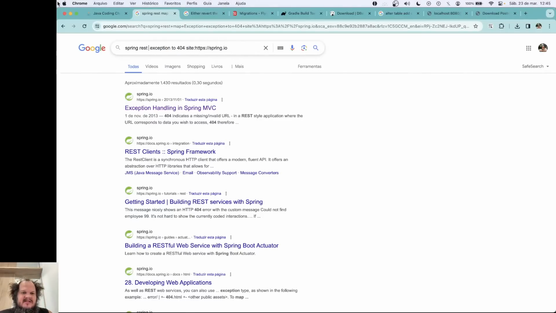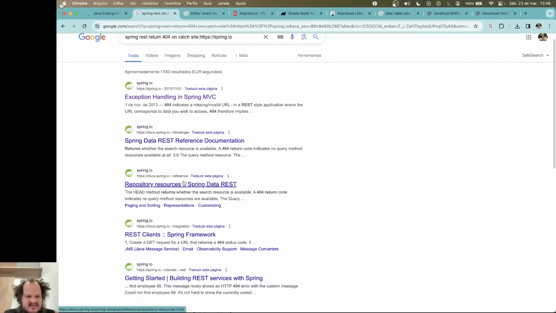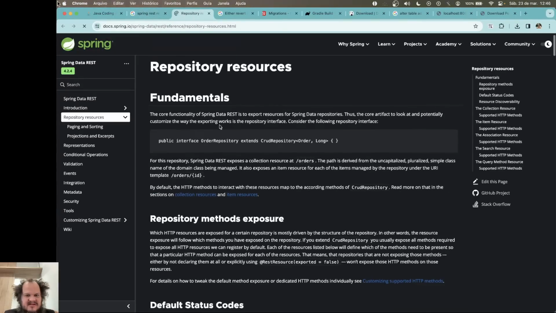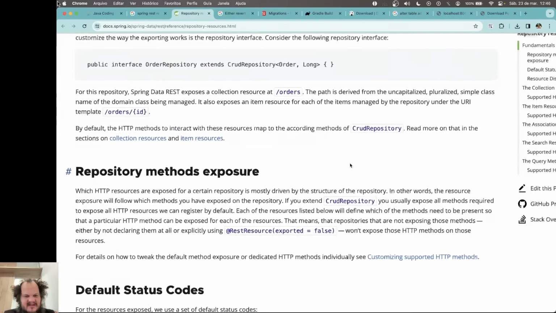Spring REST return for catch on the official site of Spring. It's very bad to use documentation. It takes a lot of time.